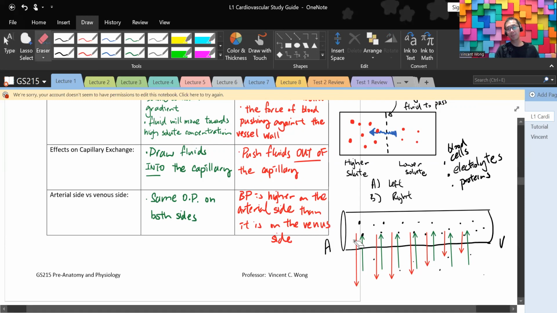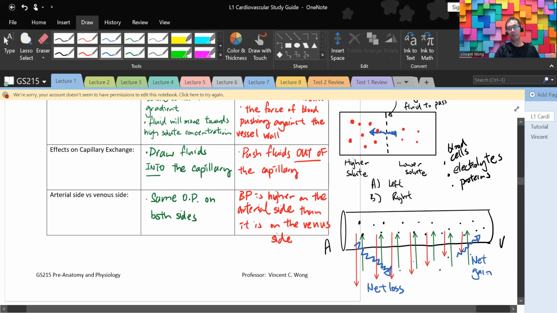Okay, so because the blood pressure is higher than the osmotic pressure over here, it's like a tug of war, right? Remember, there are opposing forces. So the blood pressure would be having greater effect. You would be pushing out more fluid than you're able to bring in. So you would have a net loss of fluid, but on the other side, you'll be bringing in more fluid than you're pushing out, so you would have a net gain.